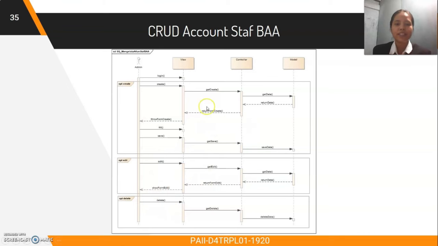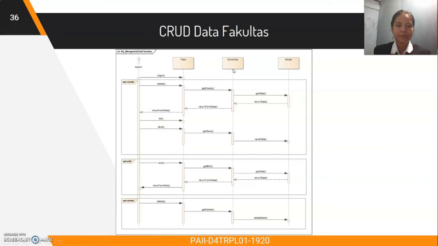This is a sequence diagram manage BAA staff accounts. The flow of the sequence diagram is the same as the sequence diagram manage lecture accounts. Next, this is a sequence diagram manage data faculty. The flow of the sequence diagram is the same as the sequence diagram manage lecture account.